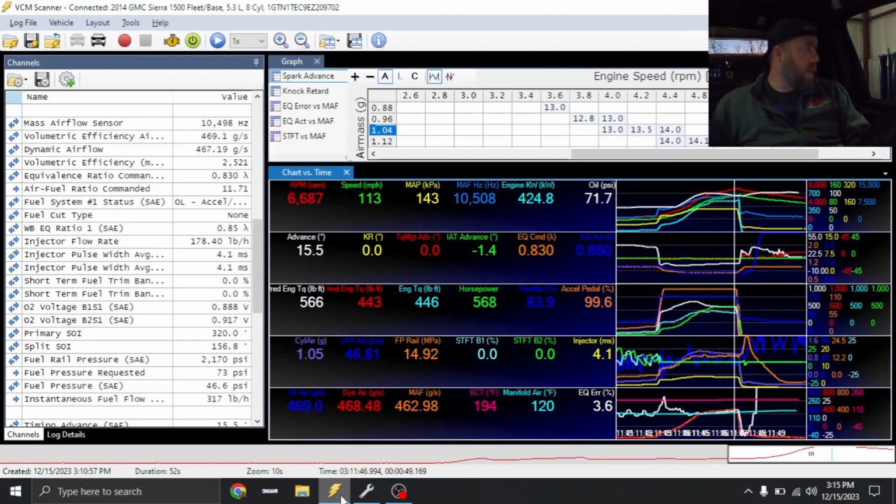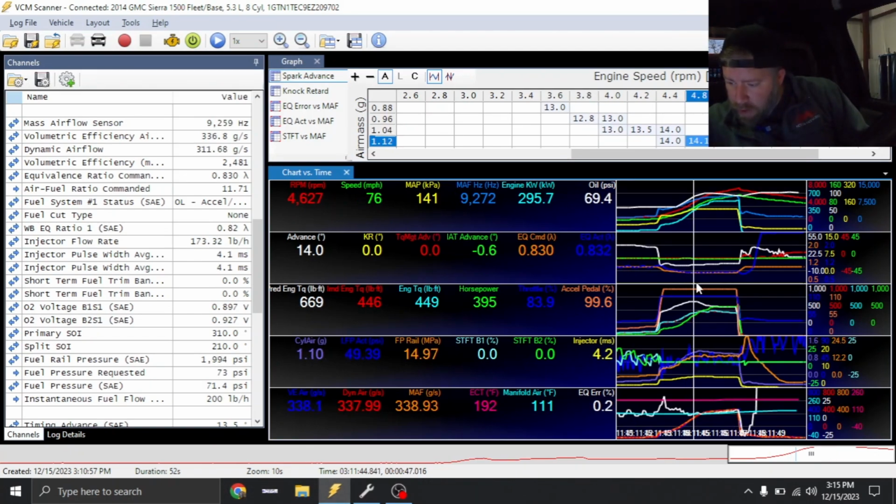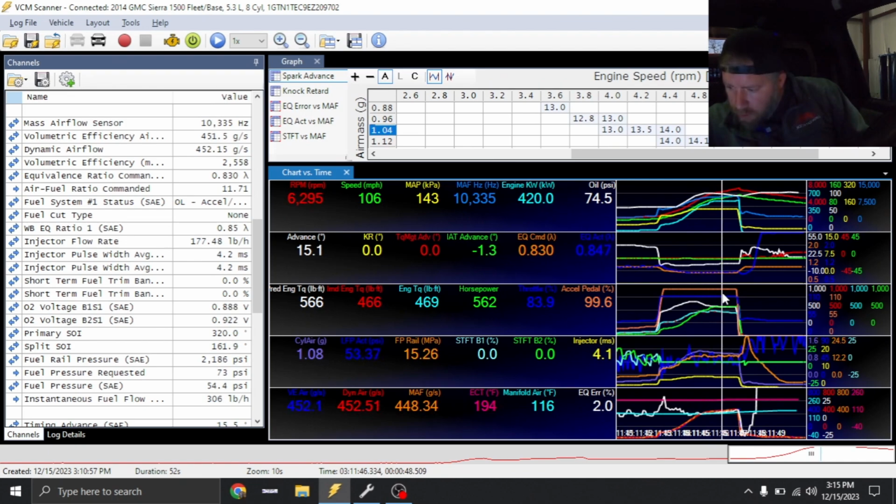So this is a Mustang dyno, so we're 10% low. So that should be right around 495 or so on a Dynojet, which I feel like is low for sure for this combination. But I bet that exhaust is holding us back. I'm gonna say 40 to 50 wheel pretty easily. So anyways, looking through the data here, everything looks pretty good. Obviously that pull was a little bit short, so I can't 100% trust my wideband, but we are actually in the ballpark.